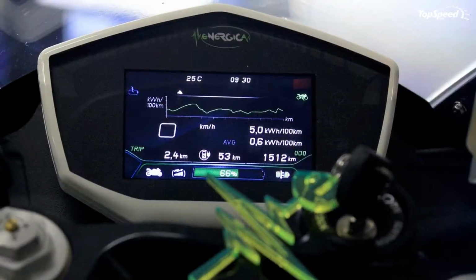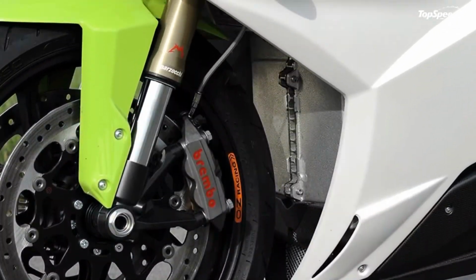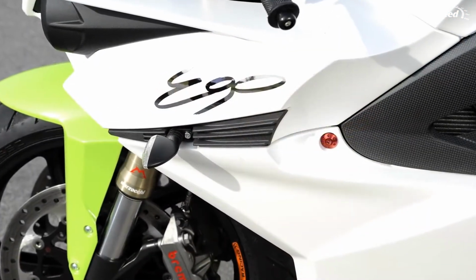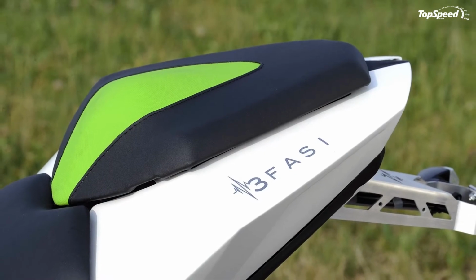Energica takes a hit on price. At $34,000, it's well north of the Zero with its modest $15,995 sticker. Even with the $2,495 power tank accessory, and quick chargers at $600 a pop, the SR still slides in on the more economical end of the spectrum. He said.